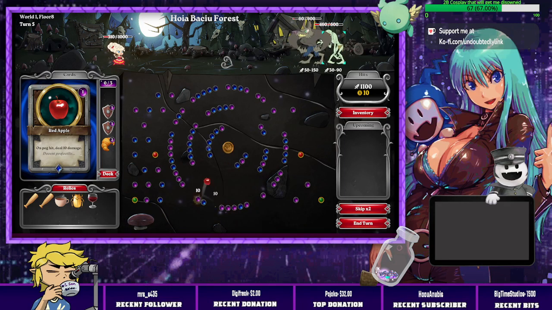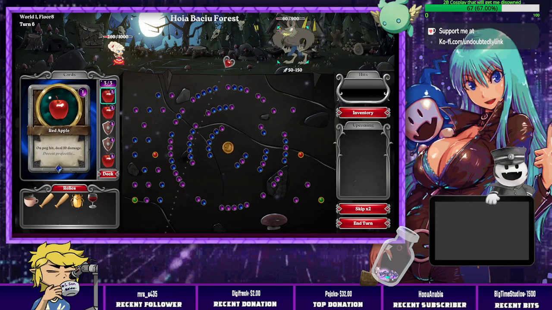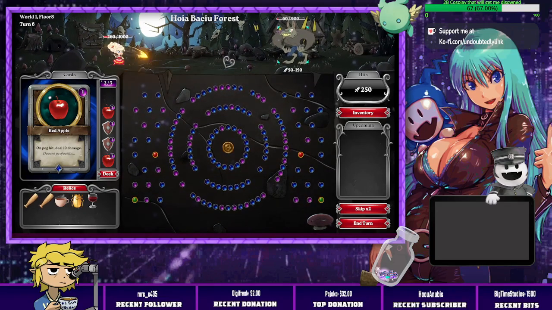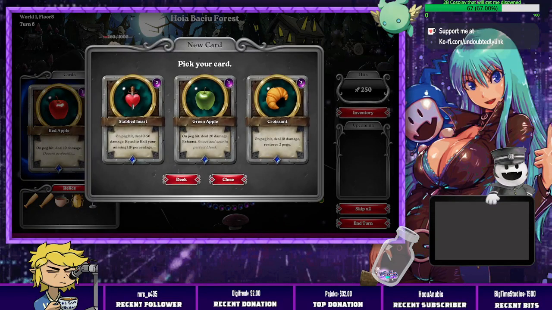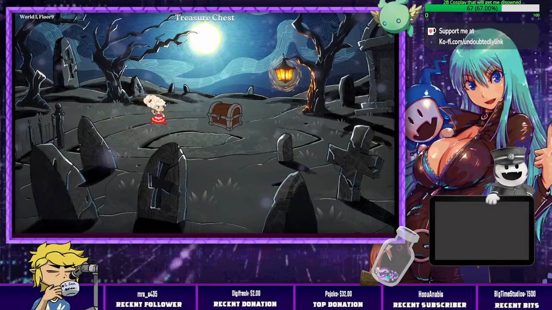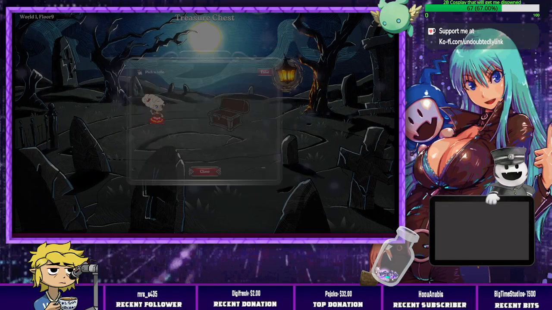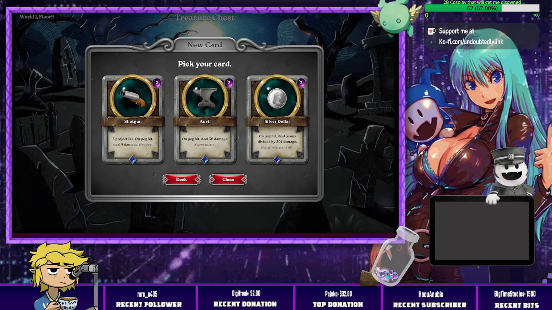Oh, I can switch targets before dance. Well, still fucked, but it's fucked. God. Pack. It's expensive. So we take the green. Treasure chest. Here, here. Card. Pack hit. The projectiles and pack hit.